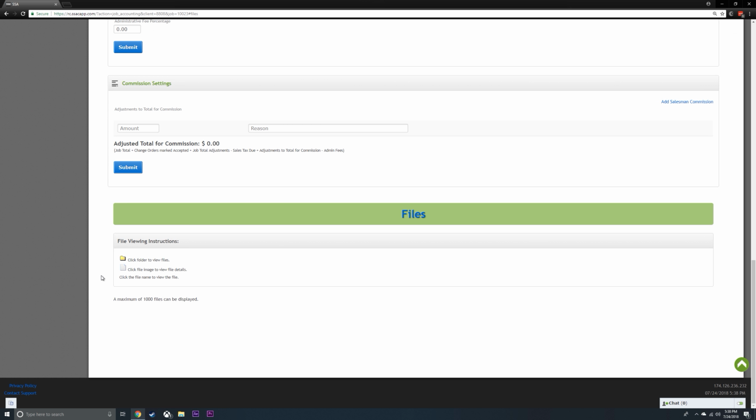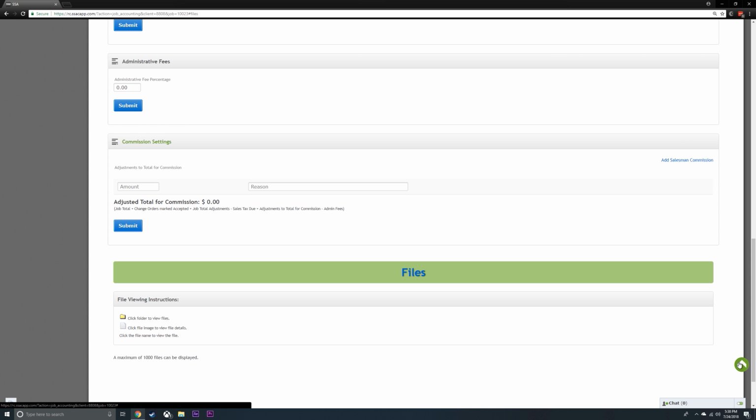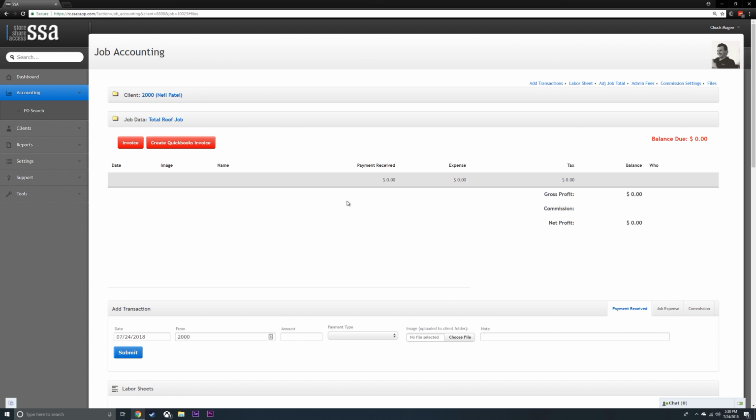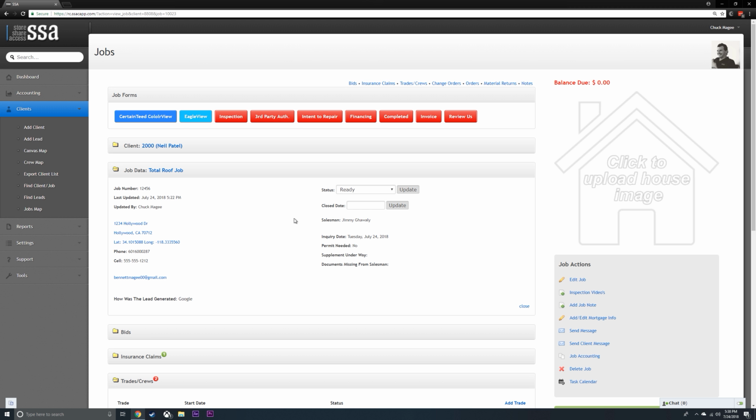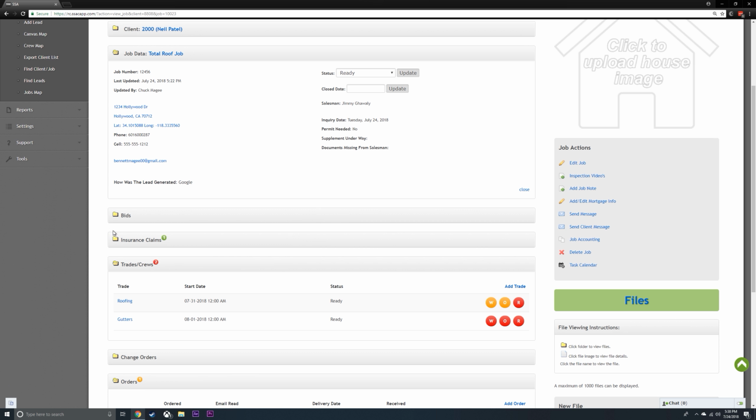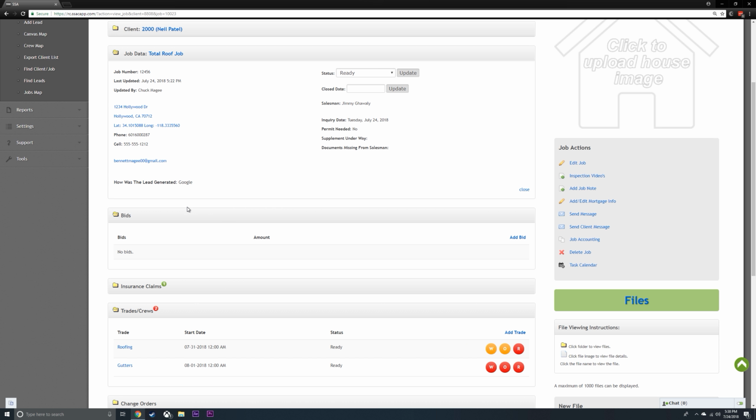If you need to drop down to files while you're in here, you can just use the quick links up at the top. And you know, accounting does a whole lot more. I'm trying to not get too long on you, but I do want to show you everything that it does in here. Bids, I know you're bidding out of QuickBooks, kind of like Watkins Construction and Jackson's doing.